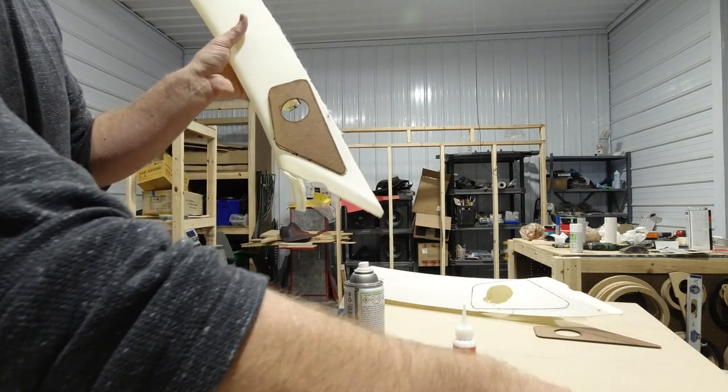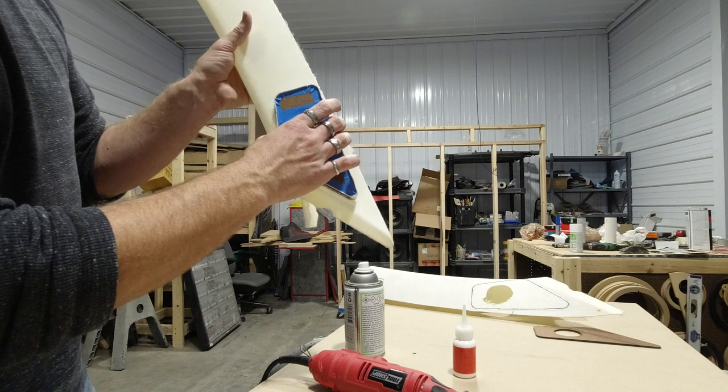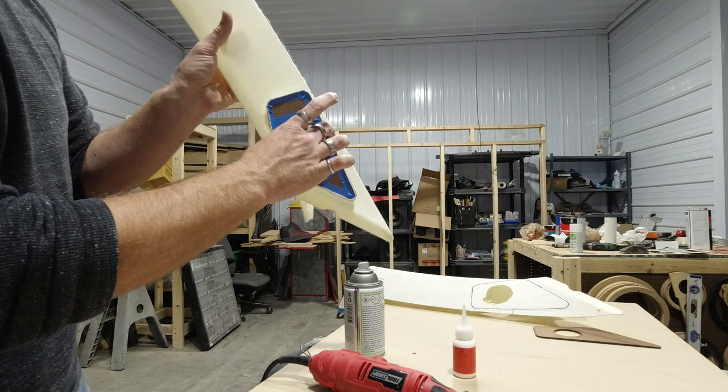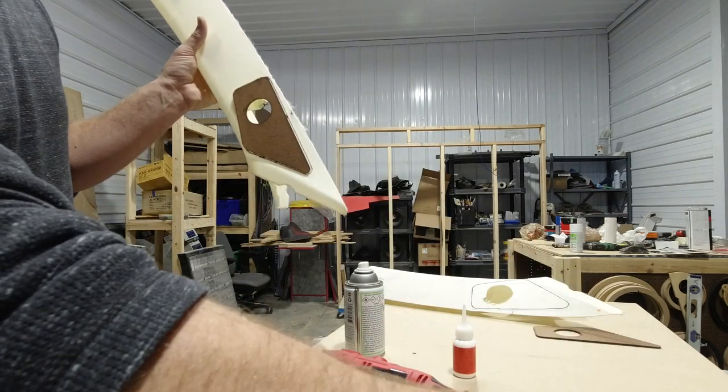Once we put this ring on, it'll go on top of this. So we're gonna build it all the way up to there once we get this going. It's a lot of work, but in the end result, it's gonna look awesome.